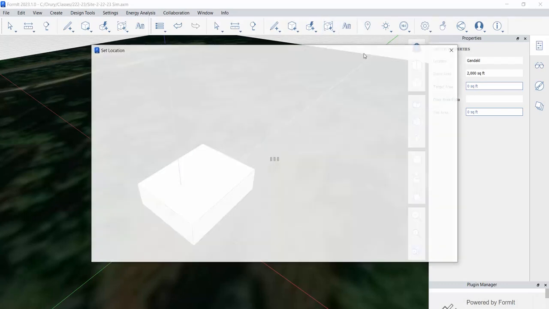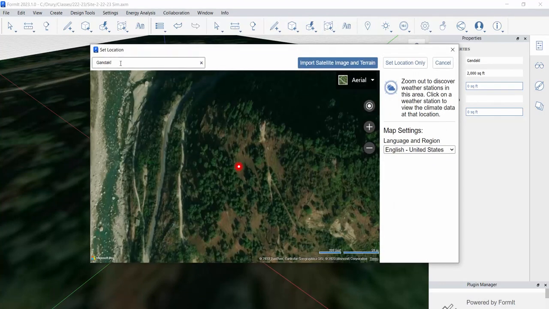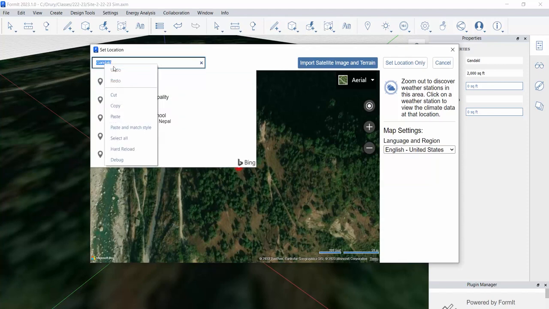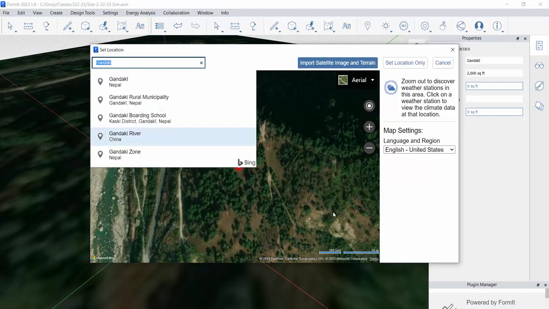If I look at my location, we were here. This city in Nepal was my site. I'm not going to attempt the pronunciation. You can put that in the comments below if you want to help me with the pronunciation of this city in Nepal. But I'm going to hit Copy.